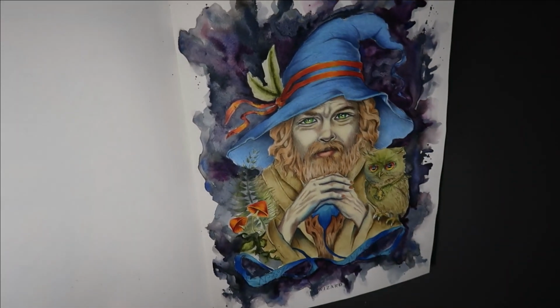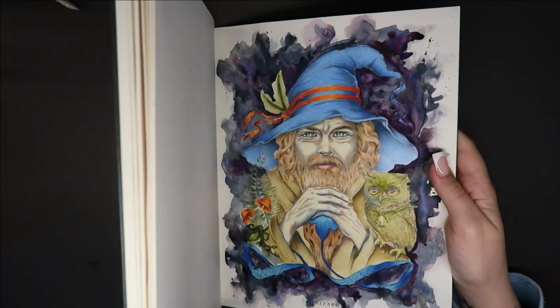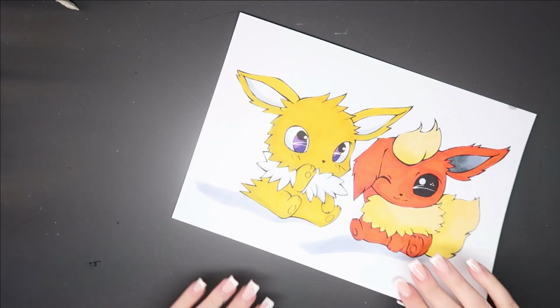Didn't use alcohol marker with that. Yeah, I'm a little disappointed in myself with that one, the wizard, which is unfortunate. Now this next illustration is adorable.